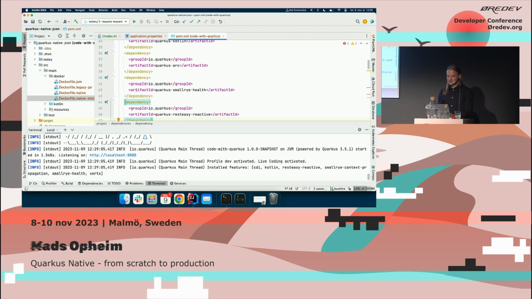And what it does is it takes all your code, all the necessary parts of the Java SDK, makes it a binary executable, and then you can run that binary executable directly. That is a bigger operation, so when you compile or create the Docker image, it takes longer and demands more resources. But whenever you start up the application, it starts really, really fast. So it's a trade-off between build time and run time.